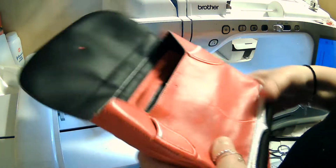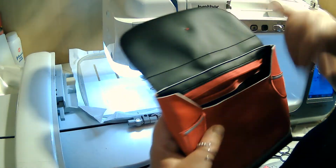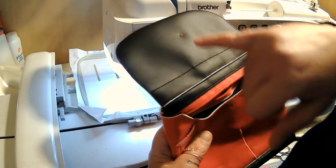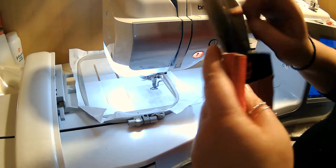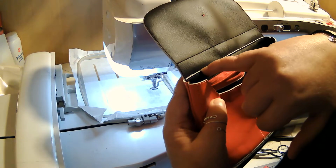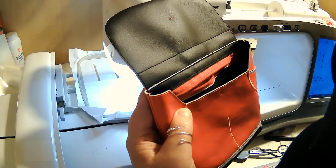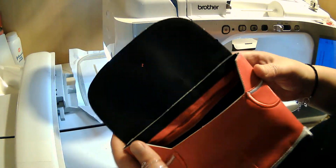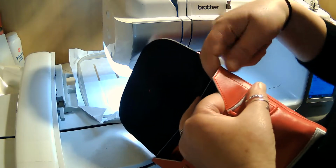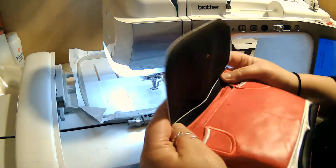Okay, so this is the bag, the Santa bag finished. We've got a white line here. This is my vinyl. My vinyl has a white edge, so I'll probably run a black Sharpie over that and just get rid of that bit there. Yeah, and that will tidy that up. And then we've got two enforcers that go on here. So let's get the bag strap made first of all.